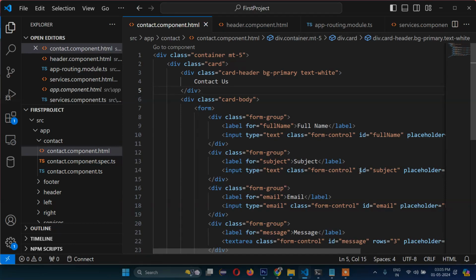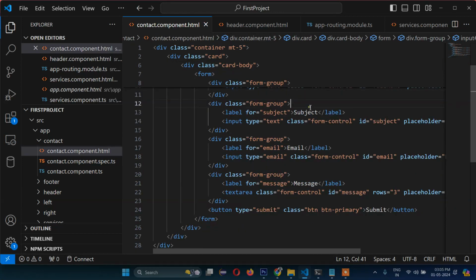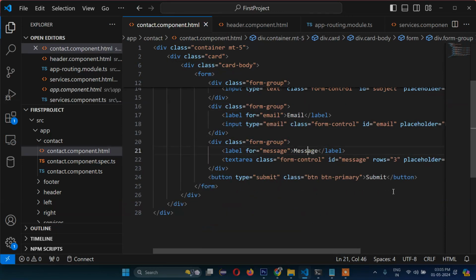Here you can see I have put full name. I've simply used Bootstrap: a container, a card, a contact us form, and a card body, and here full name text box, subject, email and message, and finally the submit button.